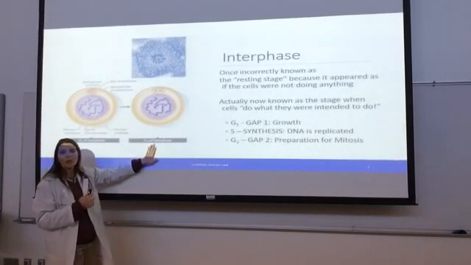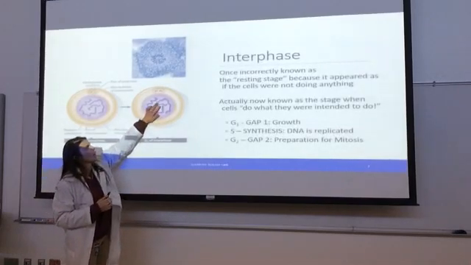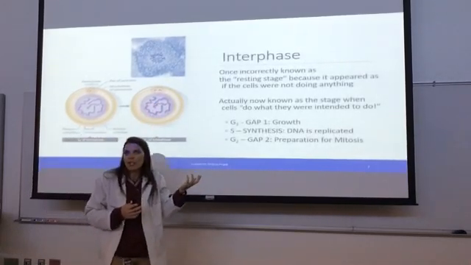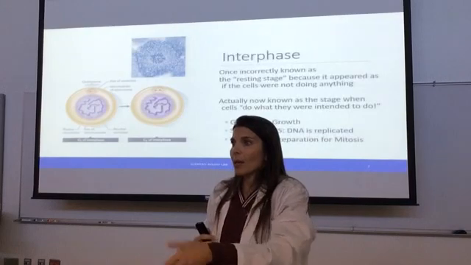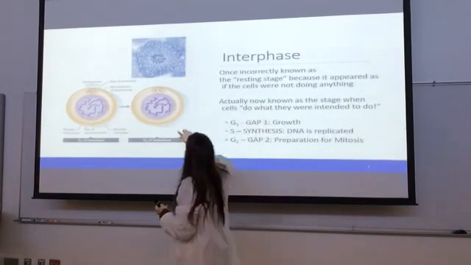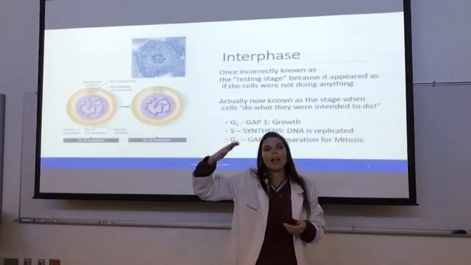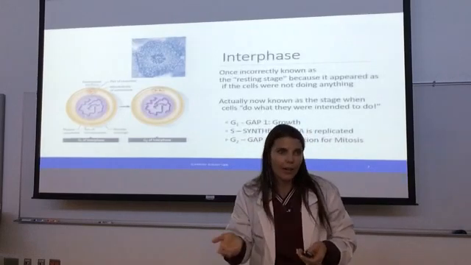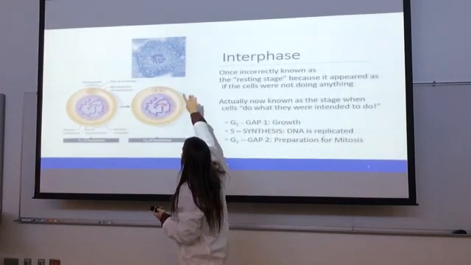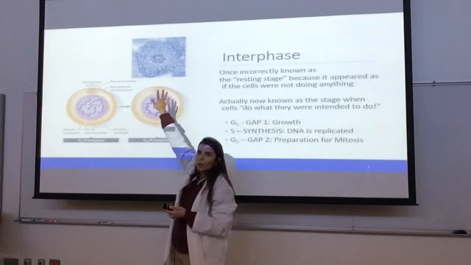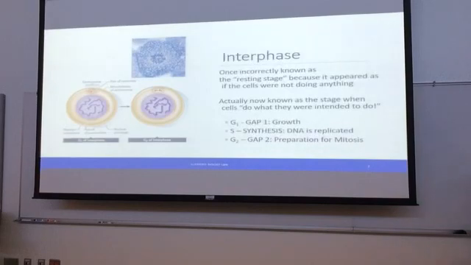And then after G2, so it skips S phase in this diagram, you can see I have 2 copies of each. Why do I have 2 copies in G2? We went through S phase already where the DNA was replicated. Okay? But I still have my nuclear envelope intact. Here at the top is what that looks like underneath a microscope, because during lab, you're going to look at it under a microscope. So you can see the boundary of the cell membrane, and you can see that dark kind of nucleus towards the center. Okay, so interphase.